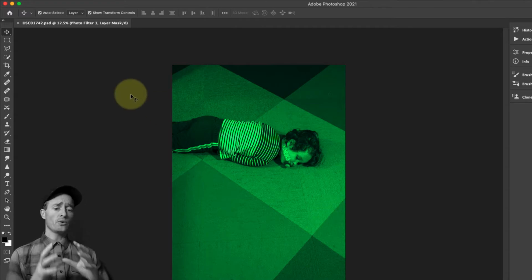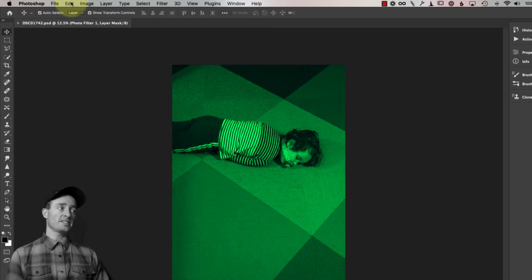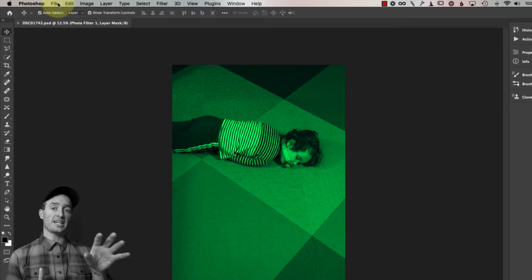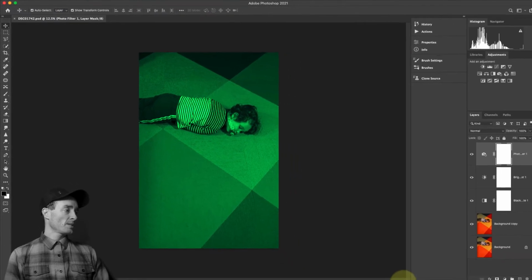Now, before I talked a lot about saving first in that format that you want to go to and doing that first as a safe way to do things. You can do that now if you'd like. You can go File, Save As, and save this as a JPEG if you'd like, or we can go directly to saving for web through another means of duplicating this file. Okay, so we're going to duplicate basically the image and open it up automatically as a separate image that then we can save for web. So rather than talk about it, let me show you.